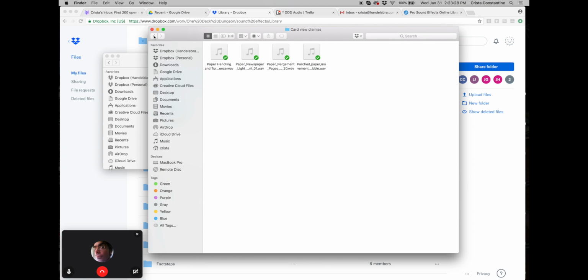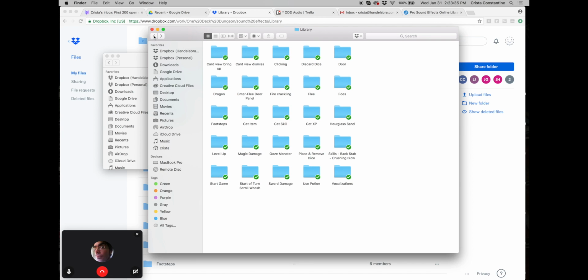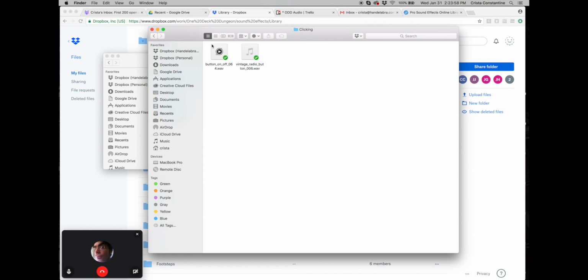I feel like we might be able to get better sounds just by recording them than trying to find them in a library. A lot of the sounds in our library regarding cards were coupled with poker sounds, so you would have cards and poker chips overlaid. It's always nice in libraries when they separate those kinds of things, but you have what you have. All right, clicking. Looks like there's just two. Let's give these a listen.